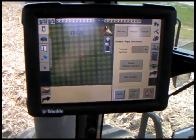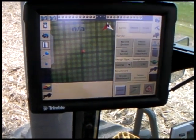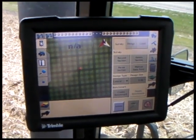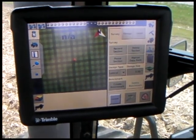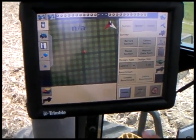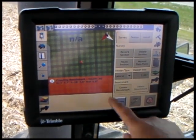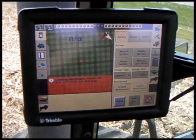What we're going to do is we're going to try to re-bench. We're going to start the field here. I'm going to set the tile plow on the ground. Then I'm going to create a benchmark. It takes 30 seconds to do this. Just watch it counting down right here.